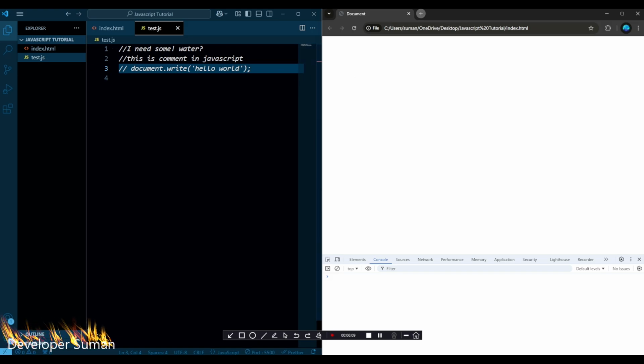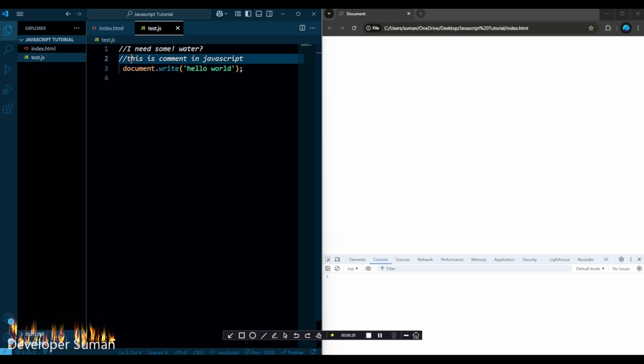As you can see, in these 3 lines of code I just repeated the same thing again and again, 3 times. So we can do it by writing just one comment. Let me teach you: I have to write forward slash and asterisk, and then when I want to terminate my comment, I have to write asterisk and forward slash. Okay, this is a comment, and this code will not be executed in your browser. I hope you have understood what a comment is.